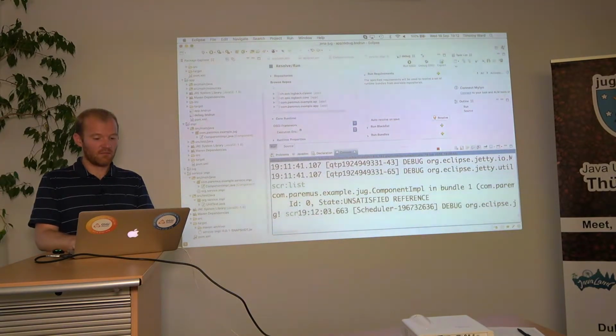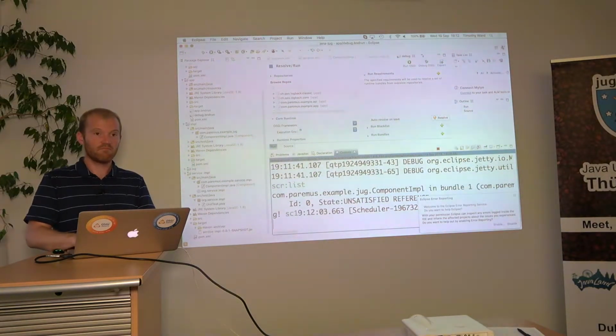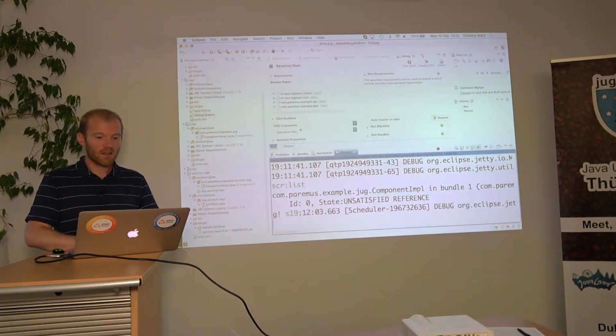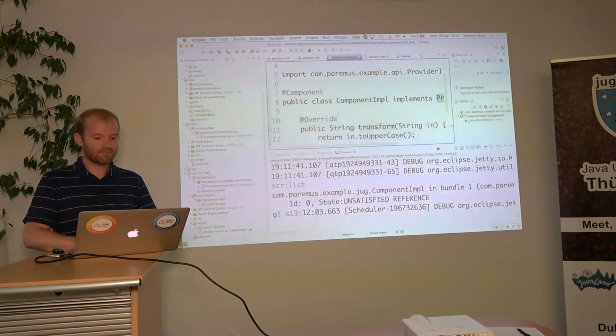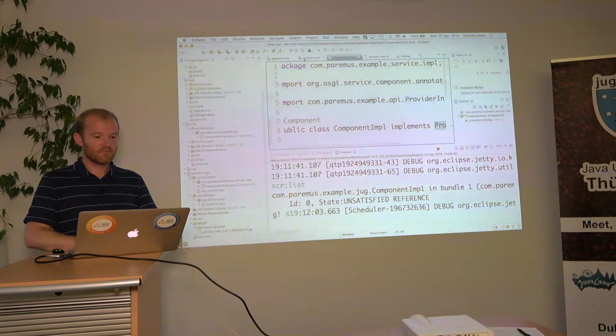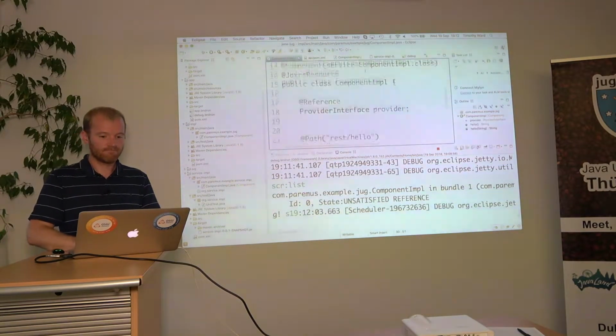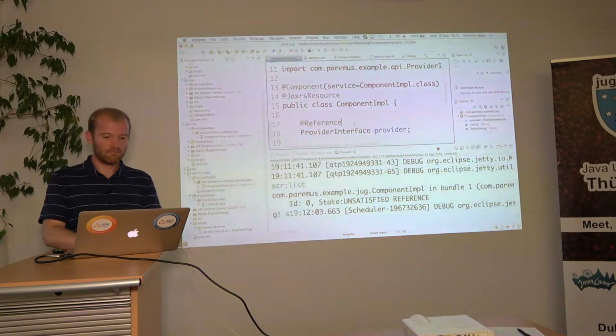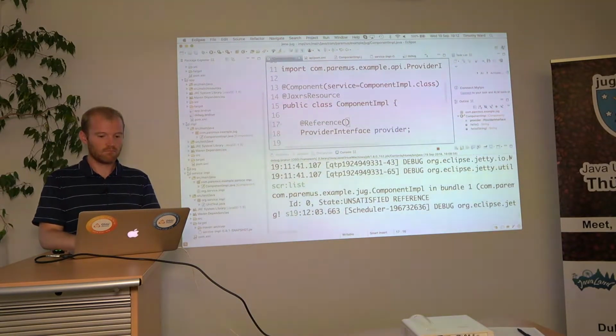Can I make this component react to something like this and have something like a fallback, or can it not be an optional dependency? Well, you can make it optional, but if you want to react to it, you probably need to use method injection. It'll be called at the it's going away method, and then you can do something. Yep. The alternate, in this scenario, is if you make it volatile. Shouldn't volatile just do it?